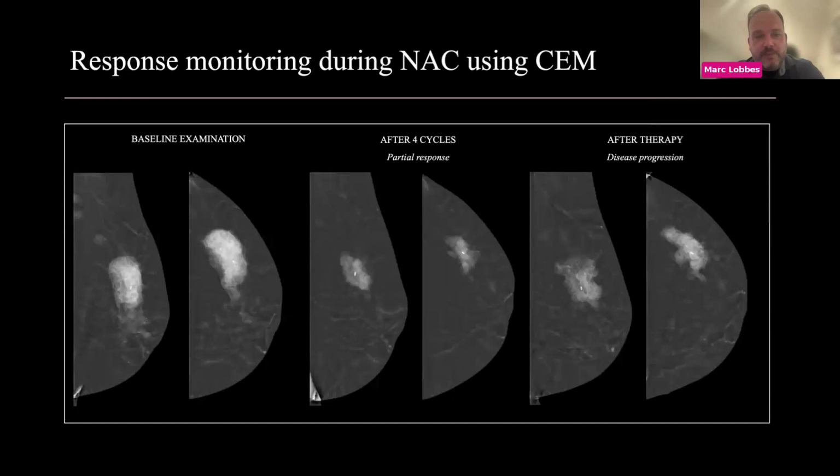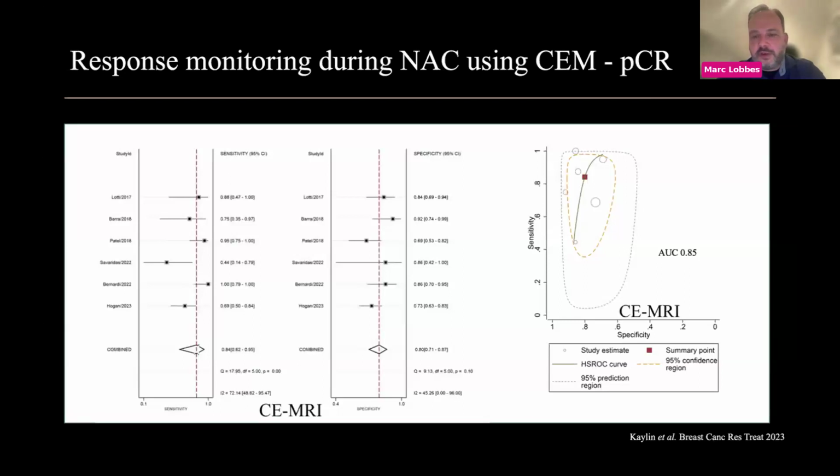Now here on this example, we see a woman with a large mass in the left breast. And in the central part of the image, after 4 cycles, you can quite nicely see that the volume of the mass is diminishing, the intensity of the enhancement is decreasing. But in this rather strange case, during halfway of the course and the end of the course, there was again progression of disease. This is very rare, but you can actually see the differences in volume and intensity occurring throughout the cycles of chemotherapy. This was recently summarized by a study by Kalin.